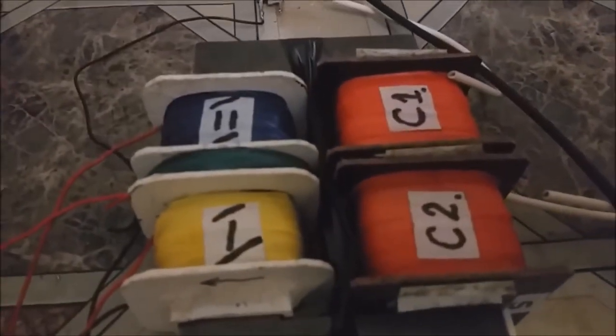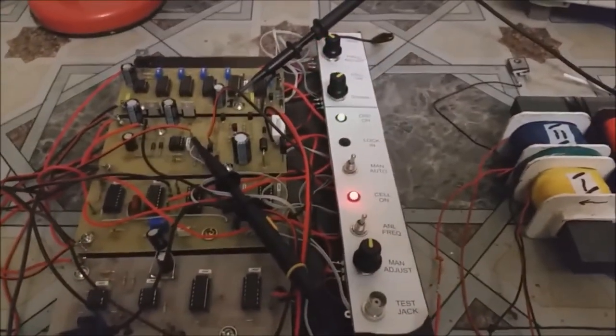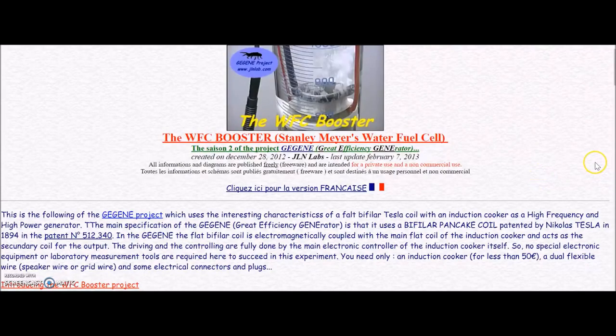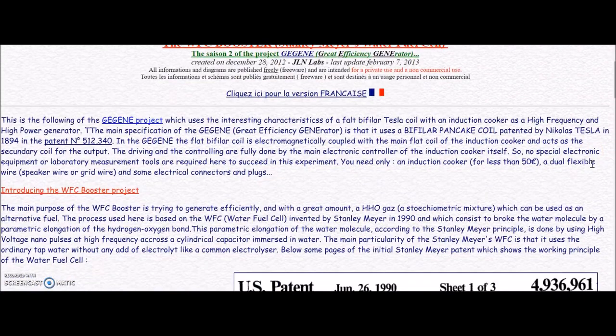Whereas a wideband sensor can literally tell the computer what the air-fuel ratio is. So if you can reflash the computer with a new air-fuel ratio, it'll hold that ratio for you. Capable of doing that? Yeah, with certain models. I don't have software to do them all anymore. I've gotten out of it now. I just got tired of it. But this shows the complications, because not all vehicles respond the same. You have to have the software for individual vehicles.